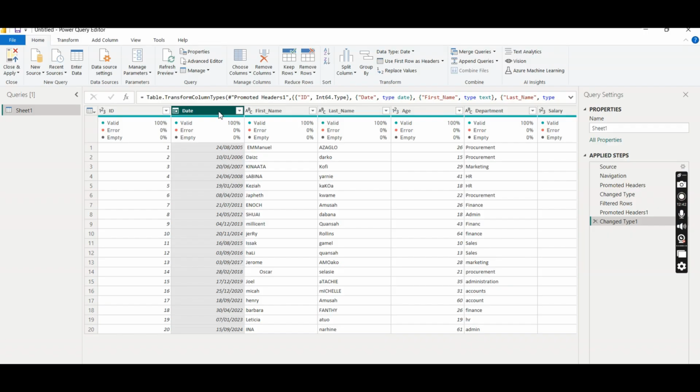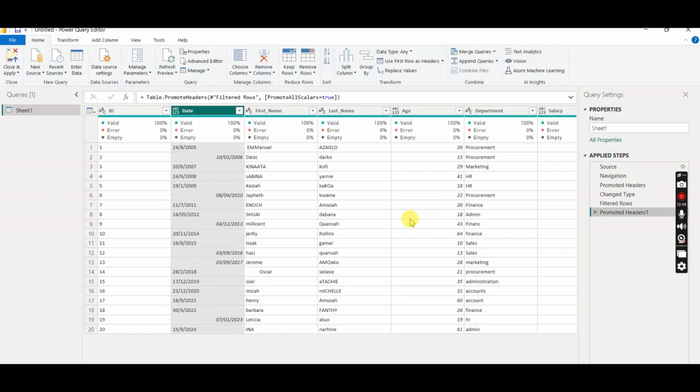All right. Remember that before, we changed everything as the headers. This is how the date is supposed to be. So it automatically worked it out, but this is how it's supposed to be even after we have used the first row as headers. This is how our data set is supposed to be.